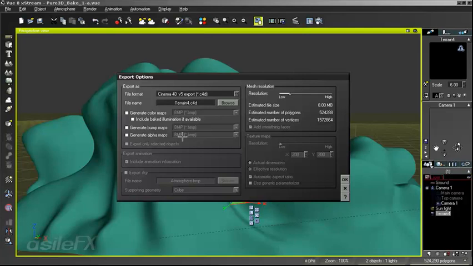If you do need the UV map, granted the UV map you're going to get from this is not going to be really all that useful, because there's going to be a lot of overlapping of the geometry. But what you can do is generate any of the maps. If you want, you could do a color map and then use a very low resolution. It takes little time to calculate. And since there's no material on it, we don't really need a higher resolution, but it's just enough to get the UV map out if needed. I'm not going to worry about the UV, so I'm just going to select the Cinema 4D export and then export this out.